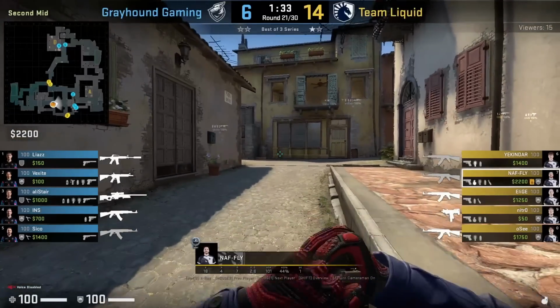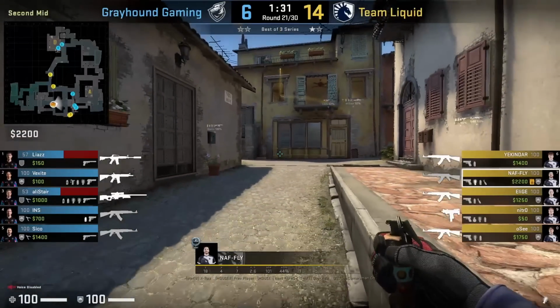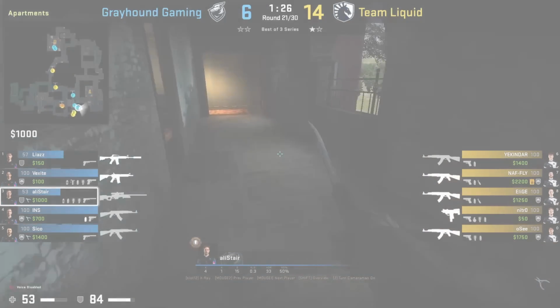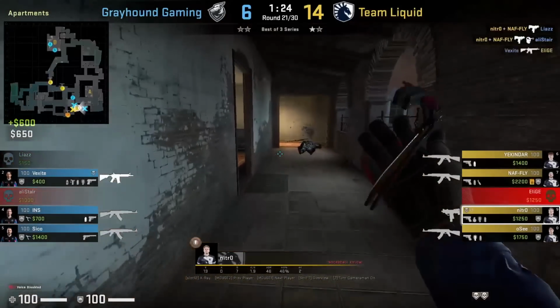Naf is going to use this nade set with the same lineup and position, where he first dunks a nade and it does really good damage onto Greyhound, follows up with a flash, blinds Alias, which sets up Nitro.